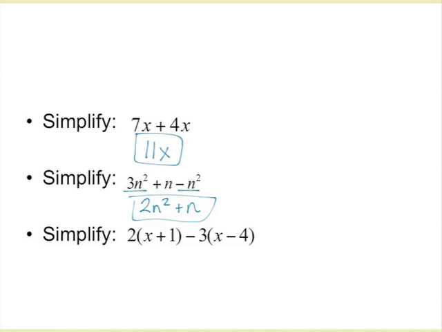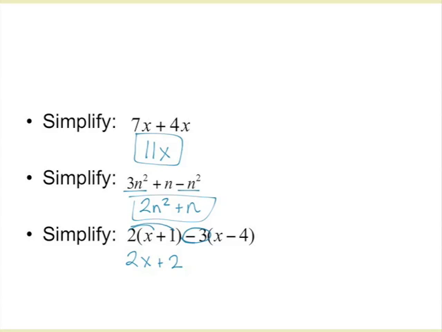In the third one, what do I need to do first to get rid of those parentheses? The claw thing, our distributive property. So we're going to take the numbers in the front and pass them on through. Gives 2x plus 2. Now here you need to be very careful. Super common mistake. We are not going to pass out a 3. We are going to pass out a negative 3.